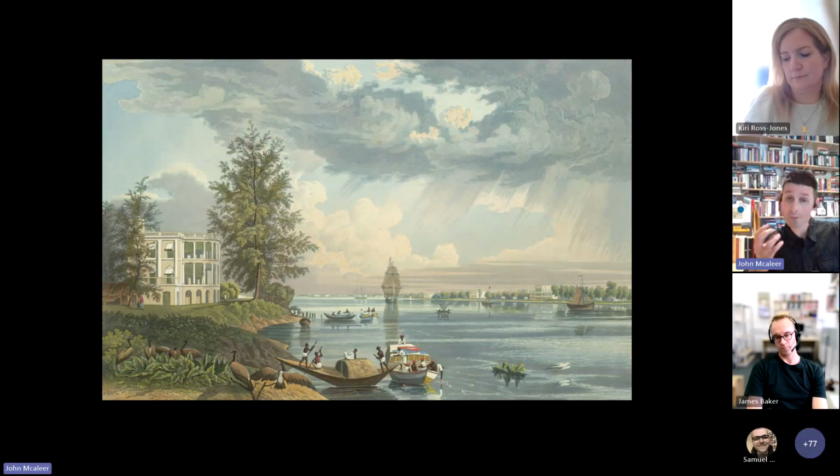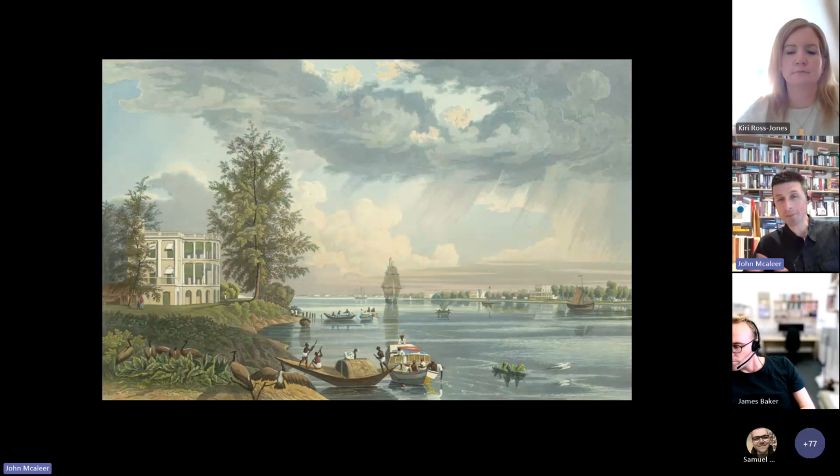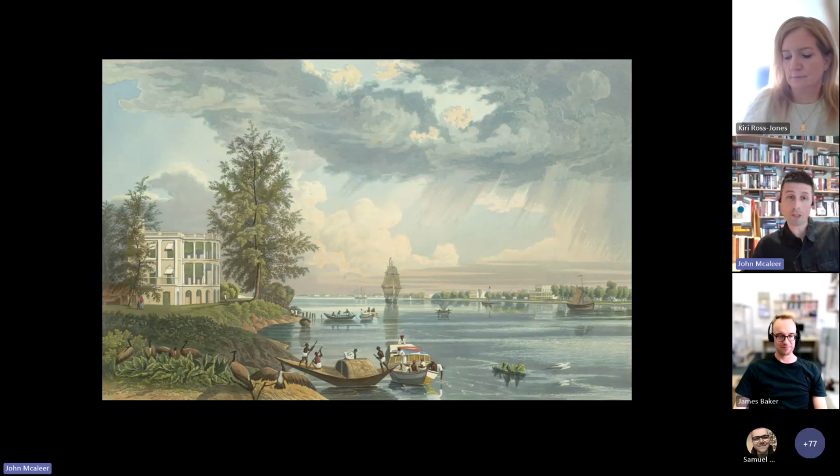And later, when Roxburgh himself travelled to Britain, he left his son John, whom Lady Anne Barnard called a "young slip of botany," in case you're wondering where the title for the paper comes from. He left his son there at the Cape to collect for the father, William Roxburgh's gardens here in Calcutta that you can see on the screen.